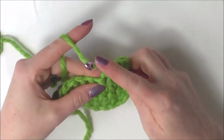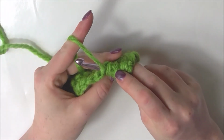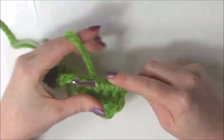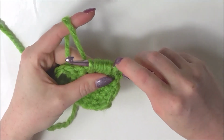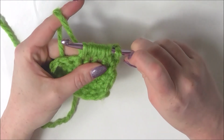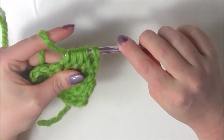Yarn over again and insert into your third stitch. Yarn over and pull through. So now you'll have 7 loops on your hook. 1, 2, 3, 4, 5, 6 and 7. And we're going to do our last yarn over and pull through all 7 loops on our hook.